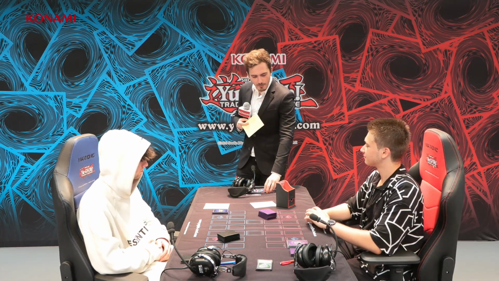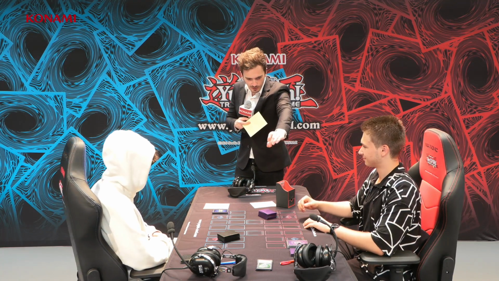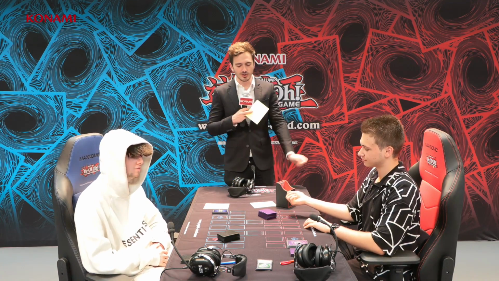So on my right, we have Callum Cook, and on my left, we have Georgi Kovachev. So guys, I'm going to hand you ceremoniously the dice for the dice roll. Who would like to roll first? We're going to see which one of you will be going first and who will be going second.